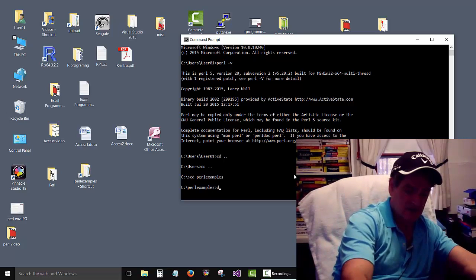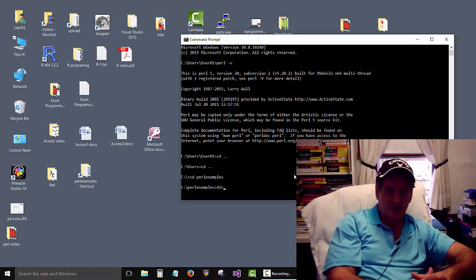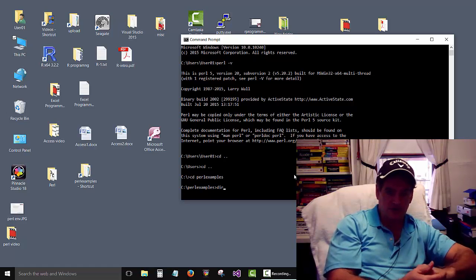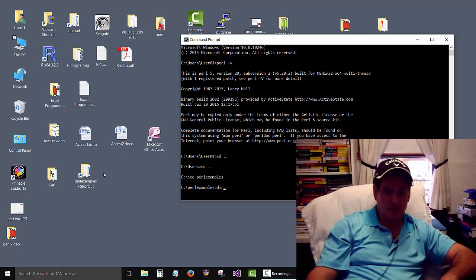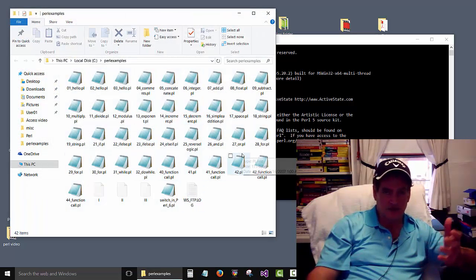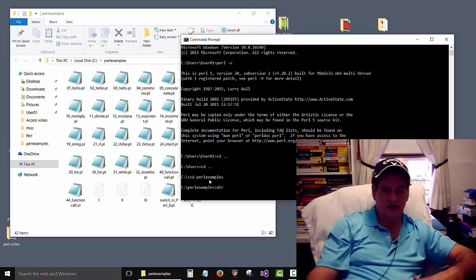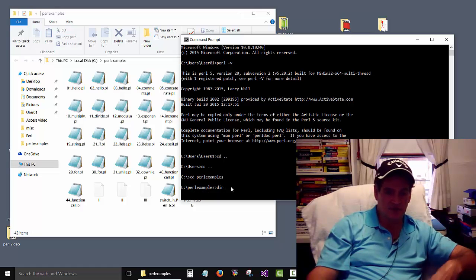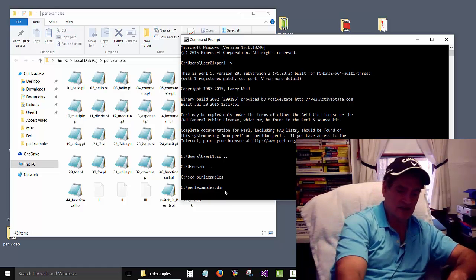Okay, so dir means directory. Directory is just a fancy word for folder. So here though, it's going to do a listing of the files inside the folder. See, when we open this folder here, it lists all the files for us. We don't even think about it. It just happens. When we went into the folder here, it didn't do anything. It just said, okay, we're in the folder. Now we have to say, okay, show us the files inside that folder, dir.